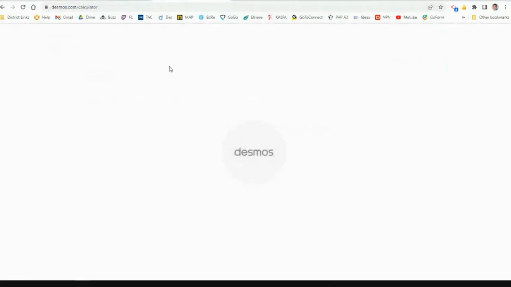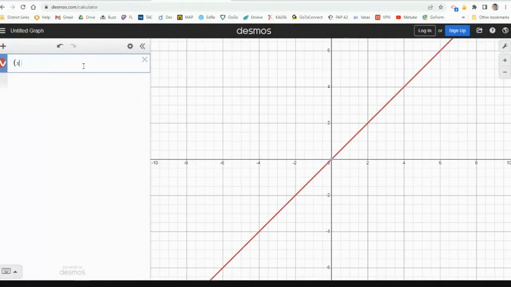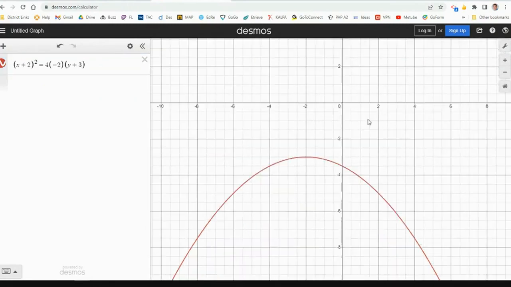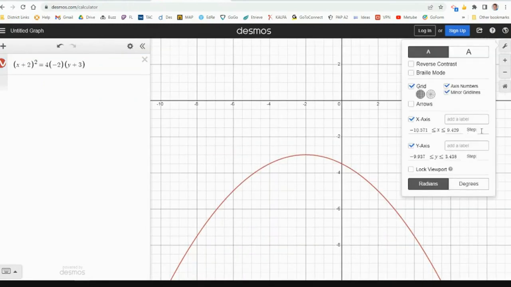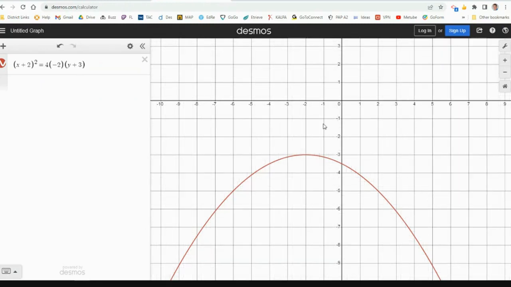And we can type it in exactly the way that we calculate it to be. We'll do x plus 2 squared equals, and we said 4p, but we'll go ahead and put it in this method. The p is -2, y plus 3. Okay, here is, yeah, I don't like the way this does it. I like it to be by ones. Okay, by ones. So -2, -3. There's our vertex right there at -2, -3, like we said it was.